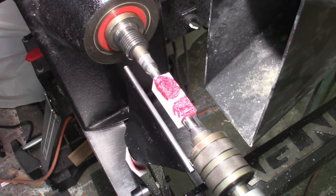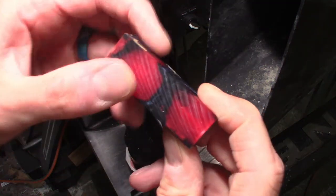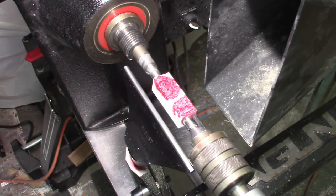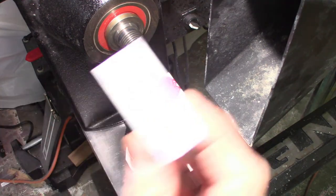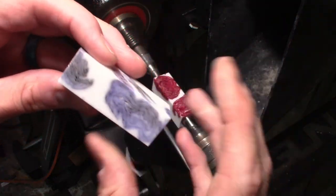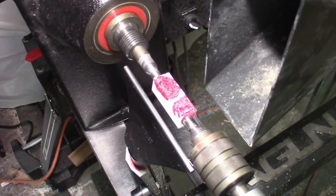All right, so let's try it. Let's turn this a little bit and see what happens. Again, I'm not really that enthused about it. I'm a little bit more enthused about this one. I want to see how this turns, because we really saturated these cotton balls pretty well, the red ones in there. And this one, like I said, is not as saturated with cactus juice. So I think we'll give that a spin as well and see what's going on with these things.